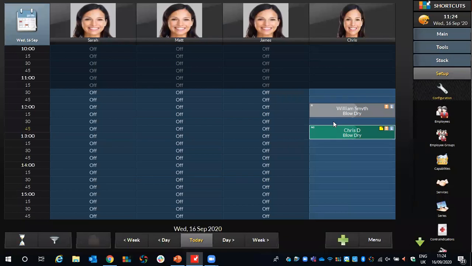You may just have to give a quick restart to your shortcut system, but what that now means, the next time you make an appointment, it will automatically appear at the point of sale screen. And that basically means that £2.50 will be added in automatically, and you can, of course, just remove it. And there we go, ladies and gents. That is how we can manage our client details a little bit more.